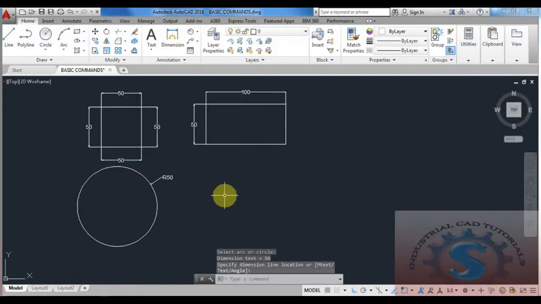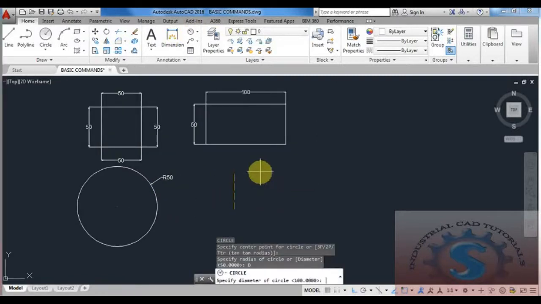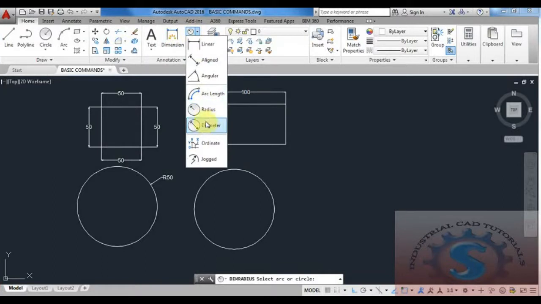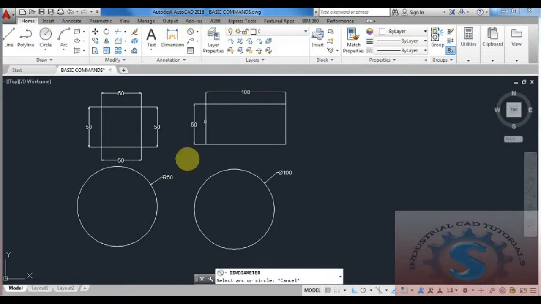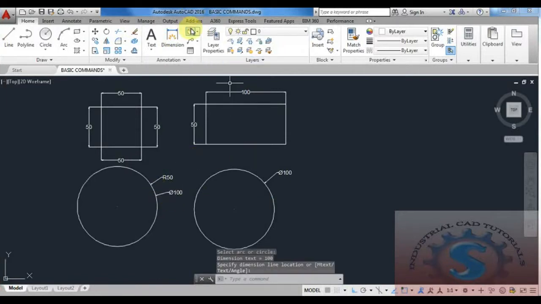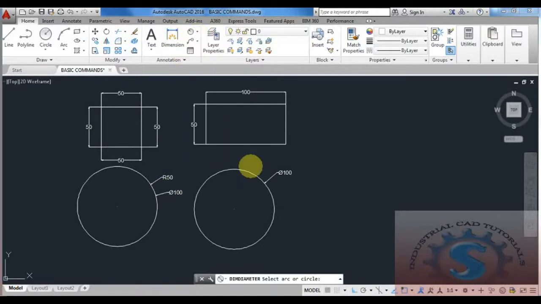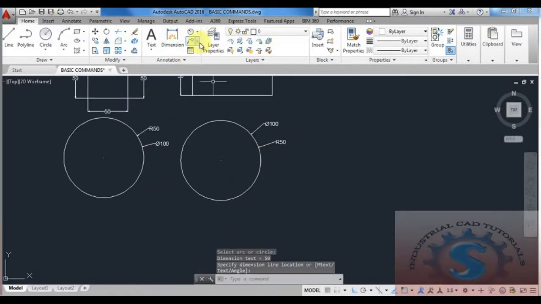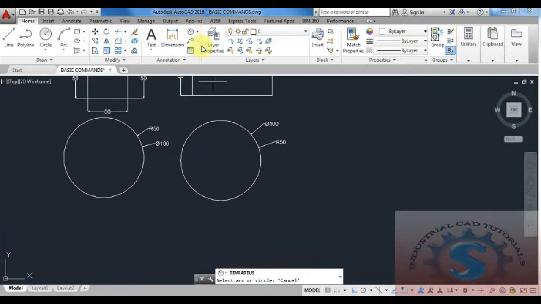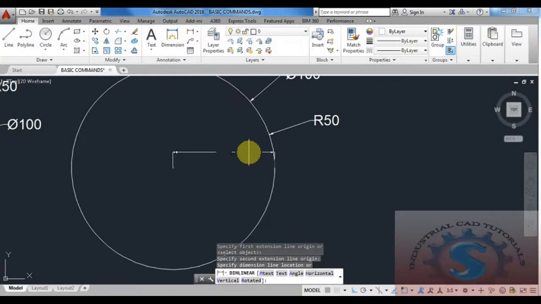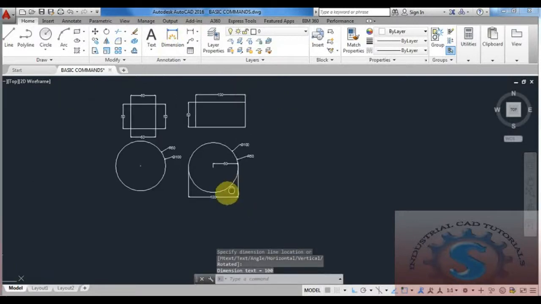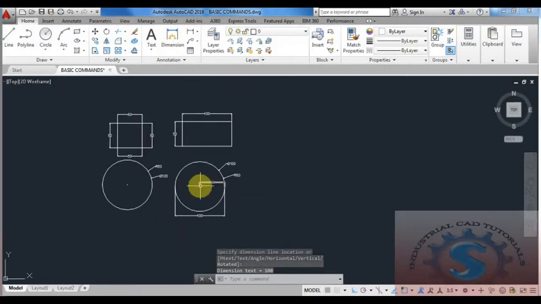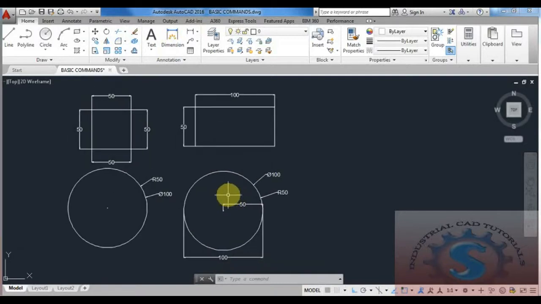Okay, radius 50. If you want to give the diameter instead, you can give D enter. It asks to specify the diameter of the circle. Give the diameter of 100. The difference between the radius and the diameter is that the radius is from the center point to the end point, which is 50. From one end point of the circle to the other end point the distance is 100. The circle varies in these 2 formats, the radius and the diameter. If you want to give the radius, you should give the radius. If you want to give the diameter, you can also give the diameter by using this operation. When you check the dimension, it is different.